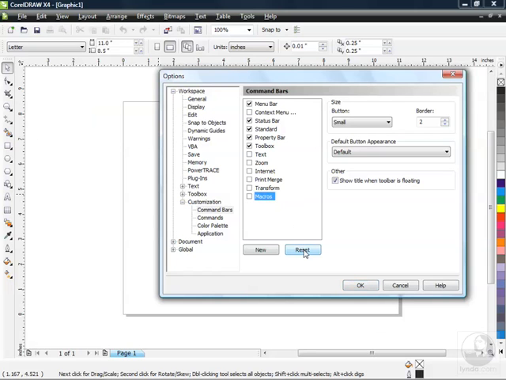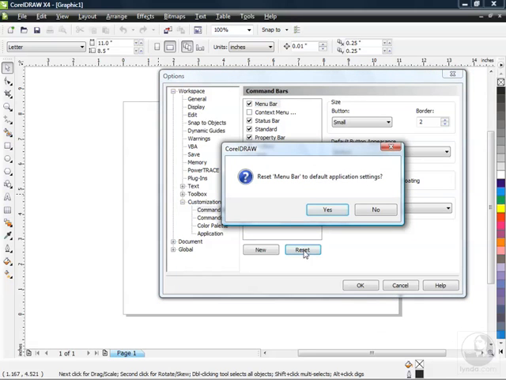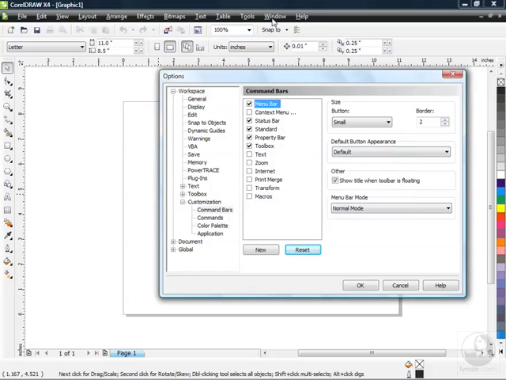There we go. Now, I also told you that I would show you how to reset all of your command bars. Well, let's click on Menu Bar because we did make some changes. I removed the window heading. Well, with it selected down below, I can't delete it. It's one of the standard ones, but I can reset. When I click the Reset button, I need to confirm that I want to do that. I'll click Yes. My window menu is back.